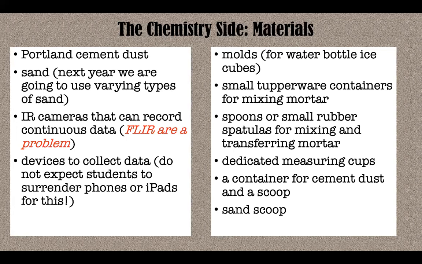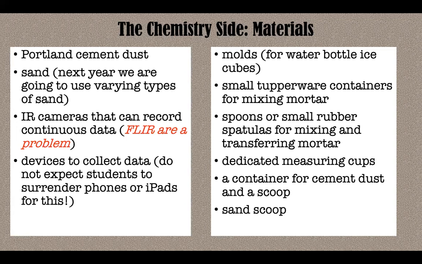May not be the greenest way to take care of it, but you do not want to use graduated cylinders and things from your lab. So I got some cheap plastic Tupperware that was big enough for each team to make a mold's worth of stuff. I had some spoons, I had some rubber spatulas for mixing up the mortar and then transferring it. You could probably use popsicle sticks, would probably work pretty well. I bought some cheap measuring cups at the dollar store because you don't want to use your nice graduated cylinders for measuring out the materials.